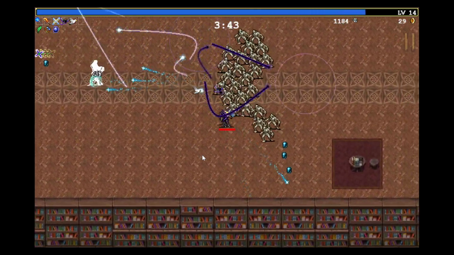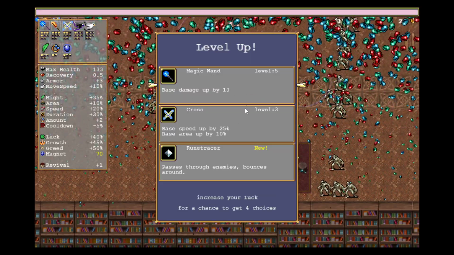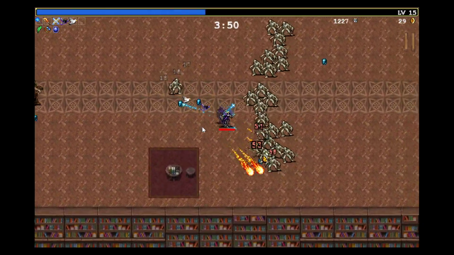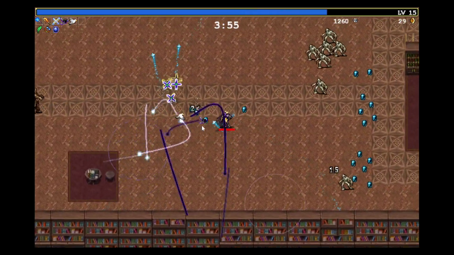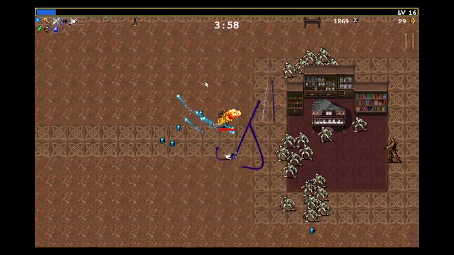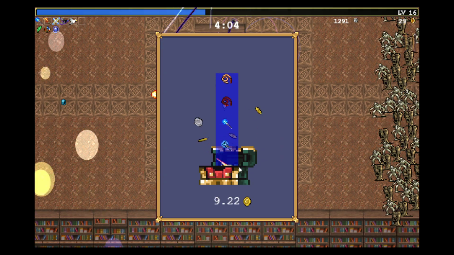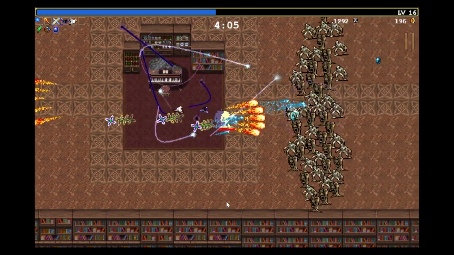We want to get Santa Water now. Let's keep leveling. I really like the Cross. I think the Cross is just a little bit better than leveling up the Wand. Also, we need the Crown and we need the Clover. Okay, more Magic Wand. Okay, there's the boss dead. And we get another Fire Wand. Okay, Fire Wand level 4.